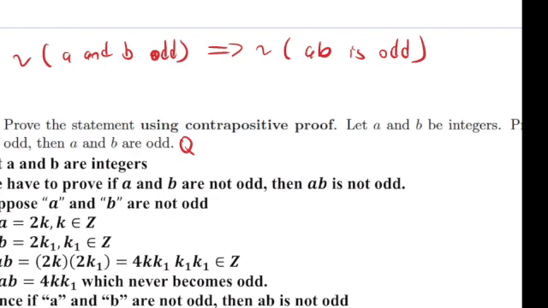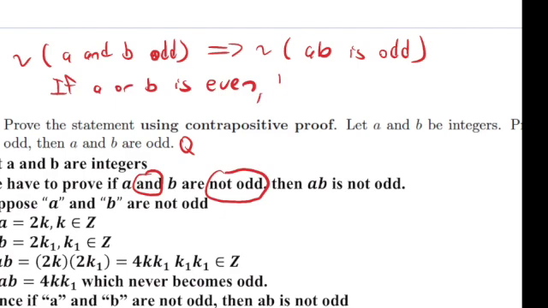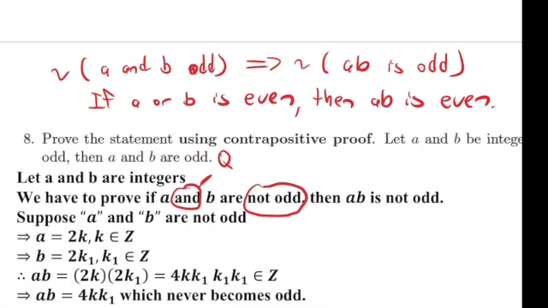I would say about half the people had something like this in there, where that should be an or. So here what we should have is, if A or B is not odd, and so instead of saying not odd, let's use the definition, even. Okay, so that's the contrapositive of the original statement. That's what we would want to try and show. So that was the main problem there. Saying not odd versus even is not the biggest deal, but certainly it is nice to make it a little bit cleaner.